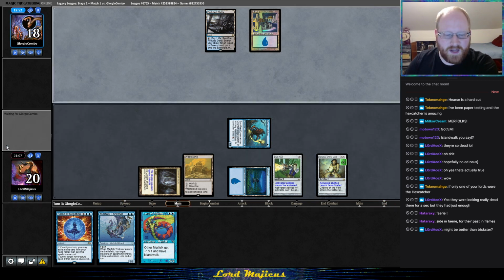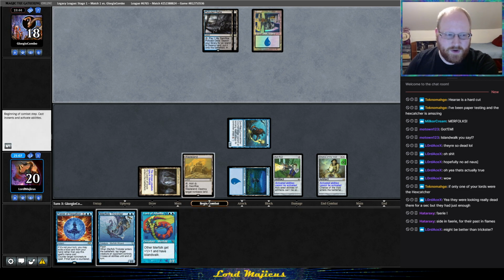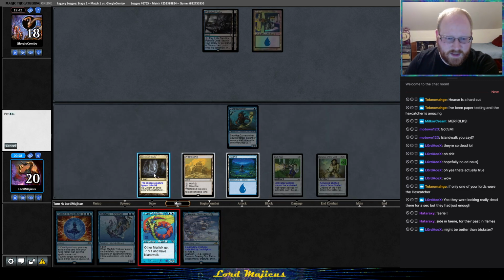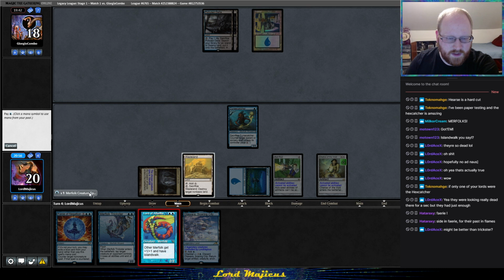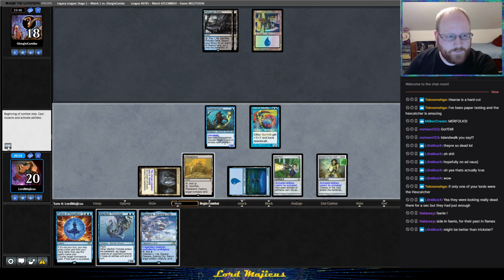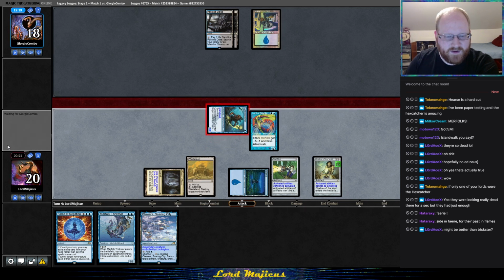They have a hill to climb, though, for sure. There's always the chance that they're playing one of those weird Reanimator Storm decks as well, but I don't know. This could just be regular Storm. Okay, that's beautiful. I think we can just play Lord here. But this means when we untap, we will just perpetually have Force of Negation up.